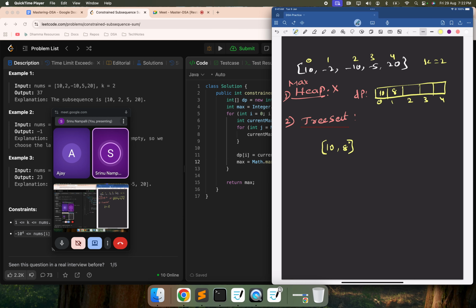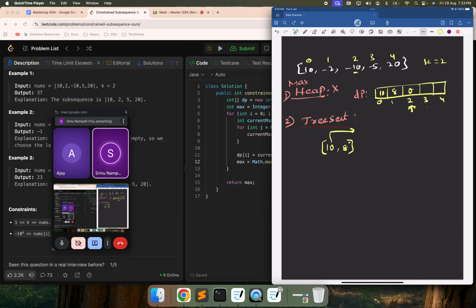Okay, now when you are going on to the third element, so previous two elements are valid, so definitely you will go with the previous two elements. So what are the previous two elements? They are 10 comma 8, which is already present in the TreeSet. What is the max value in the TreeSet? 10, right? TreeSet can simply return that 10 in constant time, so that you can get that 10. So 10 minus 10, which is going to be 0.